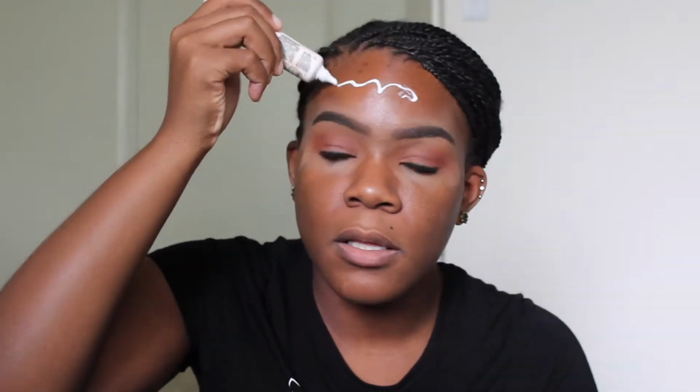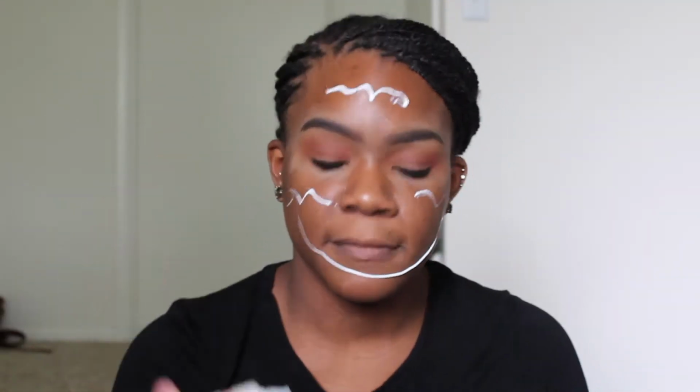So now moving on to our face, I'm going to be priming with my L'Oreal Infallible Matte Lock Primer. I love this primer. This is such a good primer, especially if you have oily skin, because I feel like it does both. It fills your pores and it keeps your shine at bay. Like, this is really, really good. It's actually my only affordable primer that I even have, just because I love it so much. I just haven't even felt the need to get any other ones that I used to use.